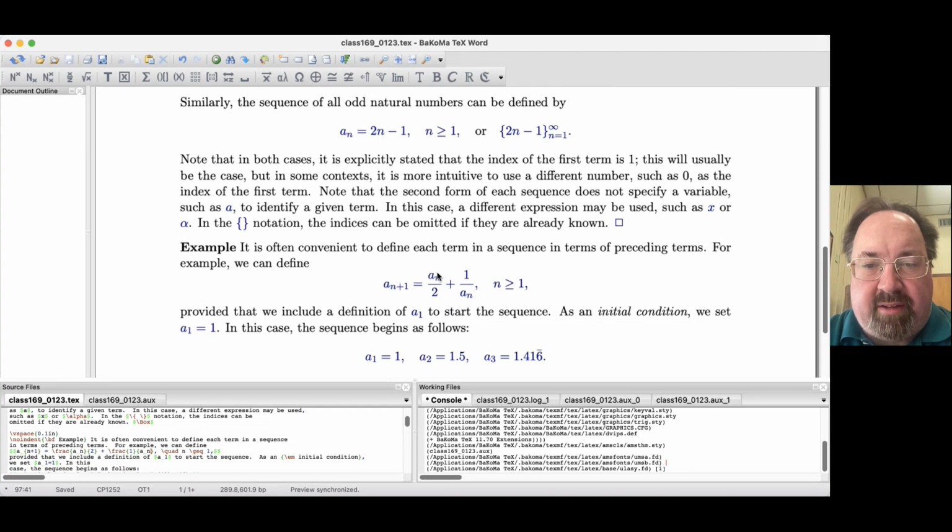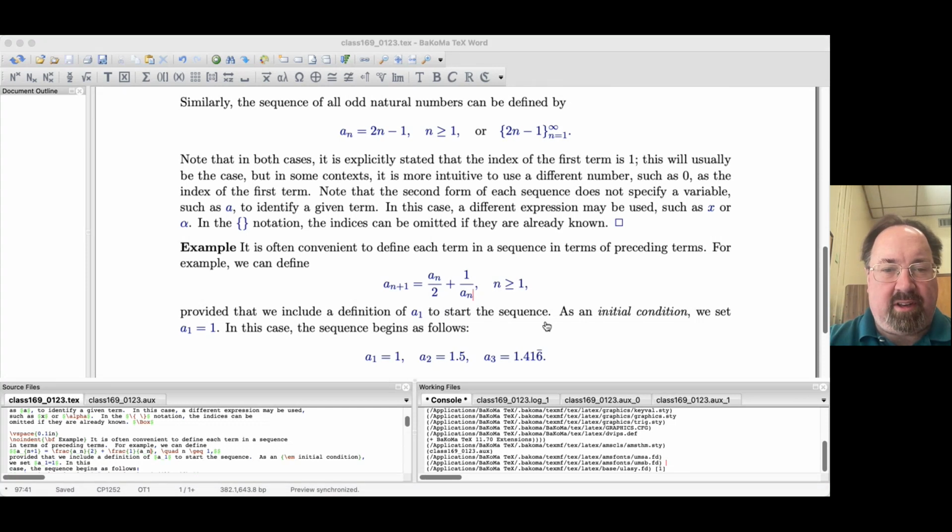So I'm going to get 3/4 plus 2/3, which works out to the common denominator 17 over 12. So that's 1.416 repeating. Note the bar here. And this can continue. In fact, I'm going to cheat for a second here and go to another window, compute the next element, A4.